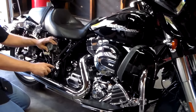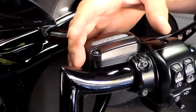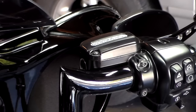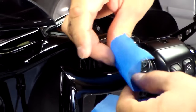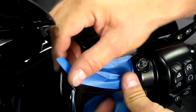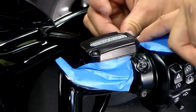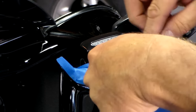You want to keep that entire unit from master cylinder all the way to the brakes sealed and free of air. And that's what we're going to show you how to do. The first thing we're going to do is prepare the master cylinder so that we don't have any chance of the brake fluid getting on the handlebars and the painted points around it once we pull the cap off. So I'm just going to take some painter's tape and tape off just below the line from the cap all the way around. This is just a preventative or safety thing so that you protect your paint.